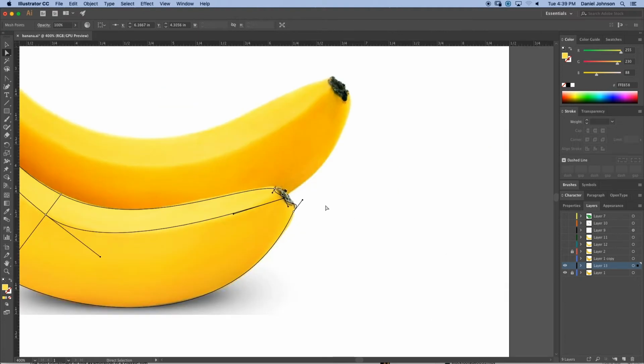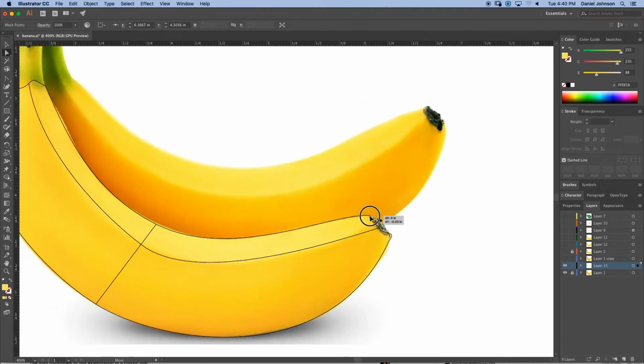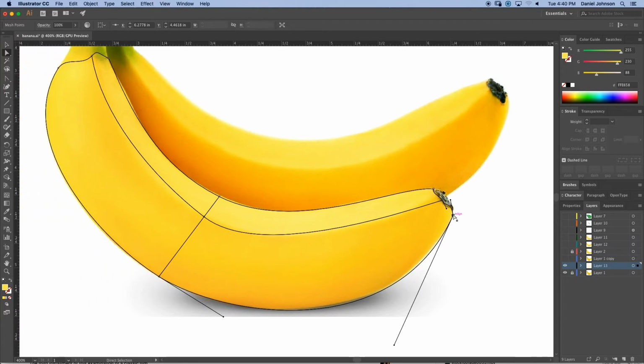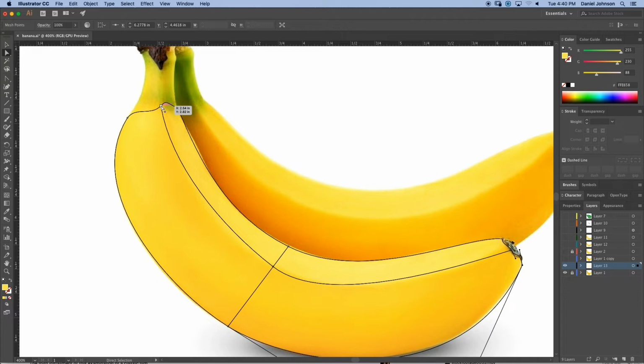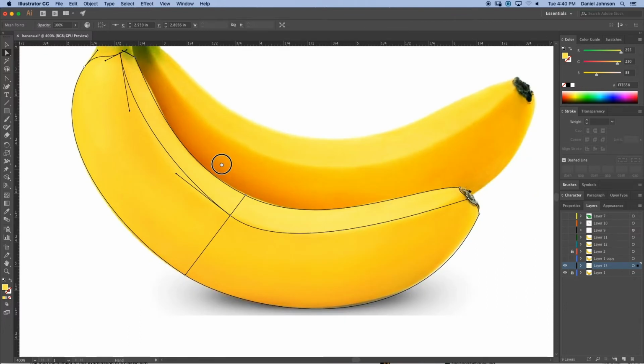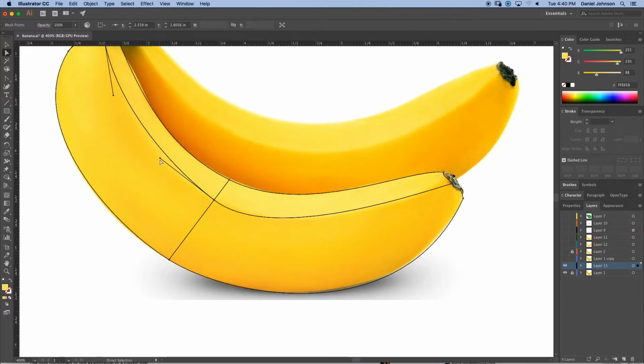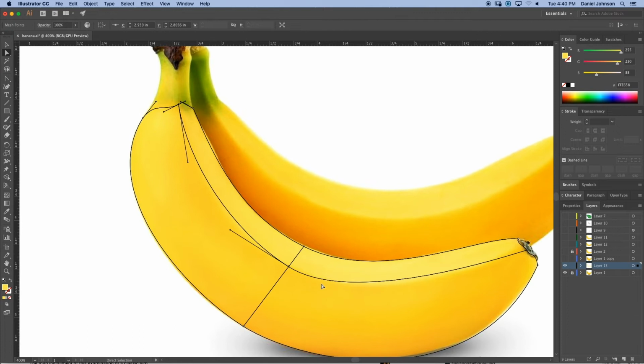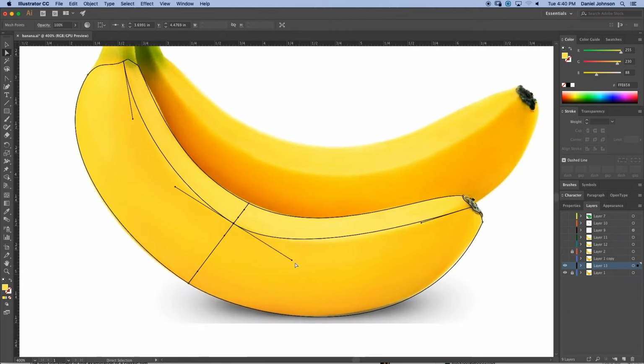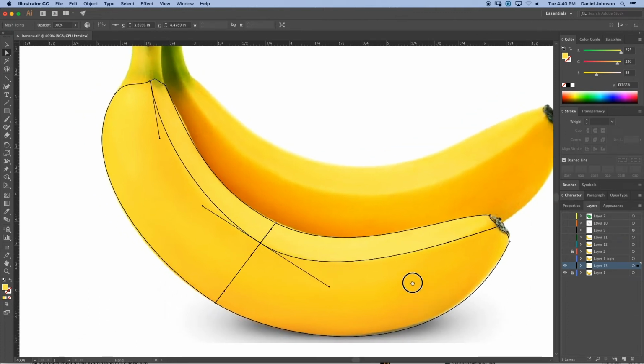So I'll zoom in here a little bit tighter and kind of fine tune these. But this is what you're looking for, is you got to get it to a point where it's like this. Let's do that. There we go. You got to get to a point where it is like this, and you have the lines matching up where you want them to go. Imagine if you took this banana and just drew sort of a grid line on it, like latitude and longitude across a globe. Where would they go? Well, that's really what you're trying to express here with the gradient mesh.